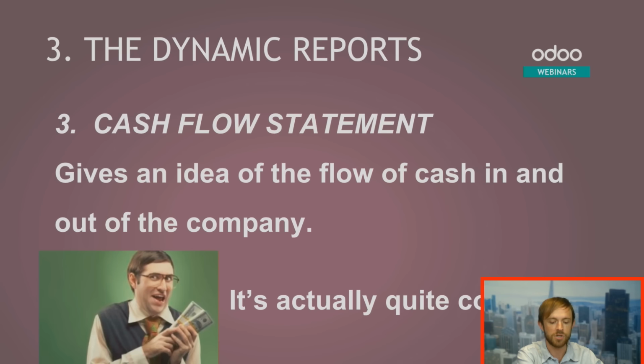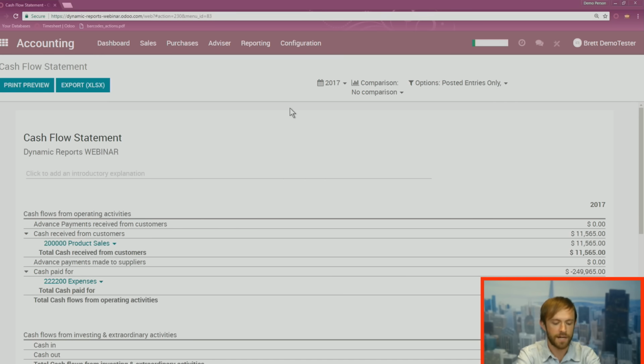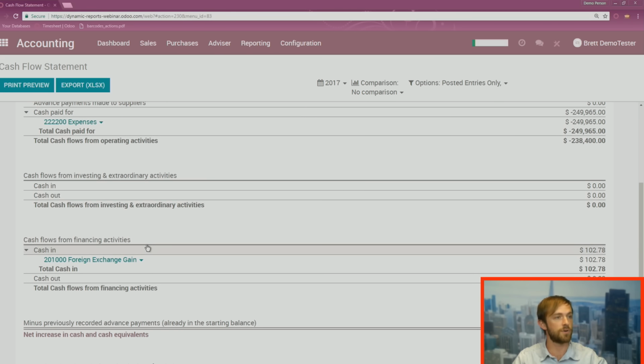The general idea of the cash flow statement, I'll jump over to it right now, actually, is that it is going to split your report into your normal operating activities, in and out cash flows related to investing, and cash flow from external sources like donations, things like that, and then also cash transactions from borrowing and lending and things like financing.